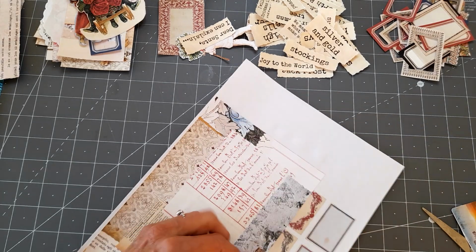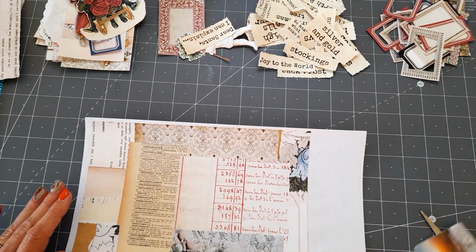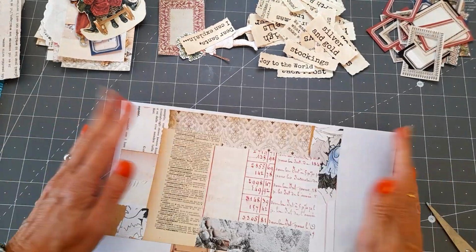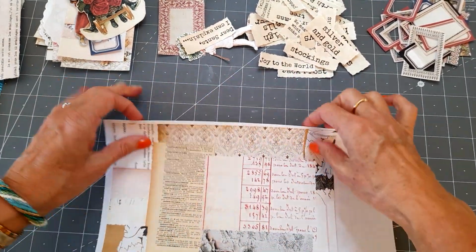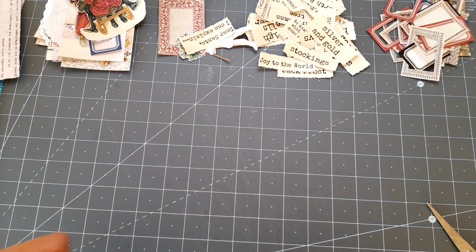Just noticed a little bit of paper up there. I'd probably stitch round this anyway when it's done, so I'm not worried. And it'll start to curl because you've just put glue on one side, but it won't in a bit. So I'll just put that over there to dry.